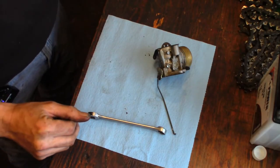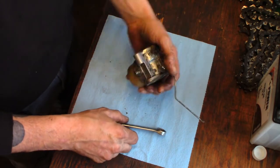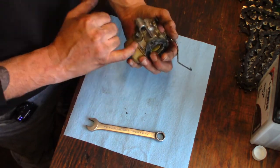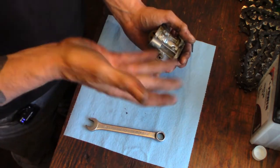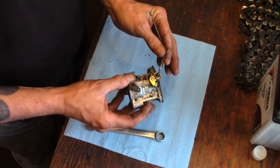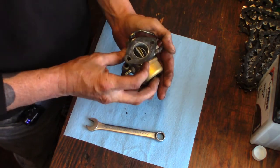Okay, well, I gave her a quick little shot of brake clean and a blowgun and just blew the outside off. See what we got here. Well, there's our bowl vent. It was plugged up. Some carbs have an external bowl vent that allows the air to equalize with the fuel in the bowl, lets fuel go into the engine. Got to make sure those are clear. So once I blew it, I turned it upside down and a bunch of water came out of it. So there was water in this.